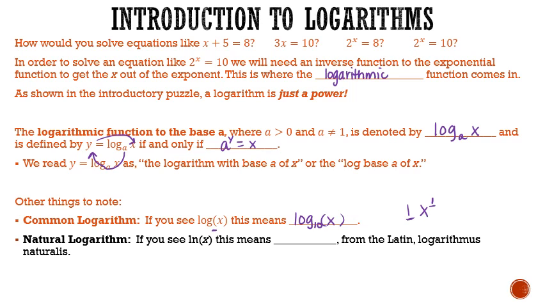The other type of logarithm is called the natural logarithm. So if you see ln of x, so this is an L, not an I, this means log base e of x. And remember, we learned about base e in the exponential function chapter or section. And this is derived from Latin for Logarithmus naturalis. That's why we call it ln for the natural logarithm instead of nl, because again, it's derived from Latin where the logarithm word is written first. So again, if you ever see ln of x, that means log base e of x.